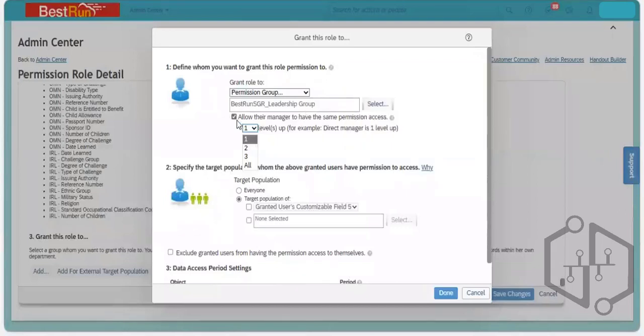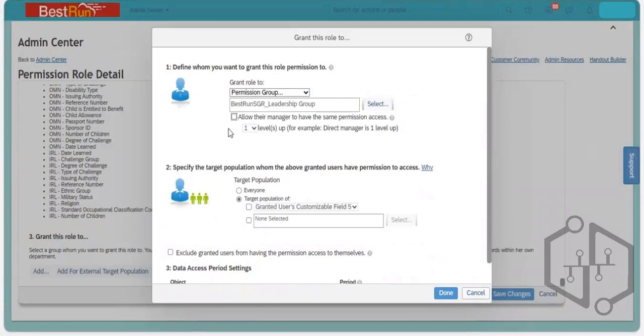Then we go and select this option, allow the managers to have. Now when we select the option here, the system will ask you what the level is. Level 1 means manager, level 2 means manager's manager, like that, so it goes one level up each time. If that is the case, we will go and select that particular level. If the scenario is coming from the customer, this option is there, but it is optional. If they are not asking for this option, we can ignore it and keep it very simple.